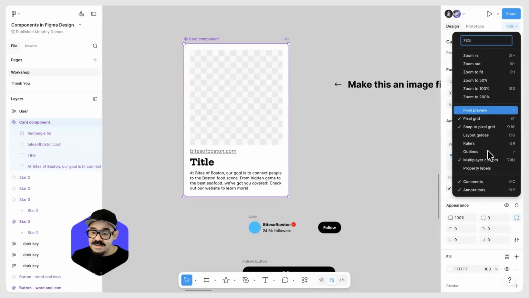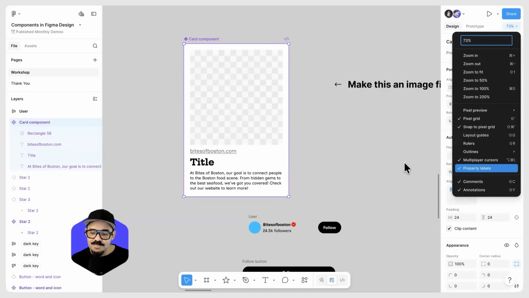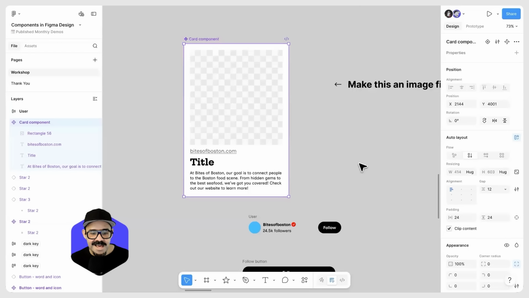And then when I click here and enable property labels, I will now see all of those property labels. I generally prefer having them on, especially when I'm doing demos, so folks can see exactly what it is I'm talking about. But sure, click over here, choose property labels, guarantee it'll make your life a lot easier.